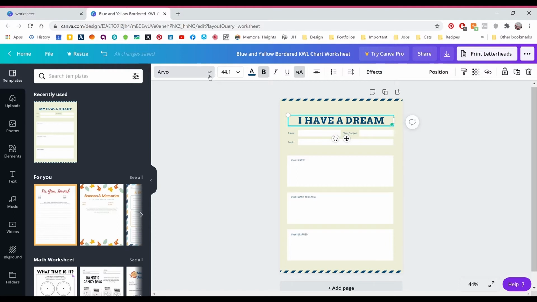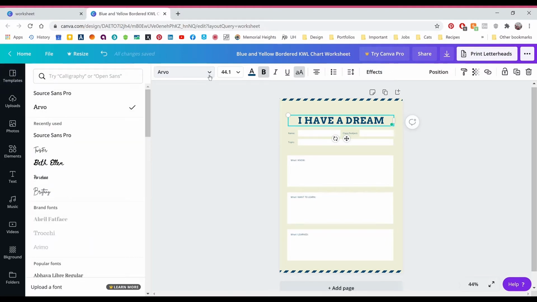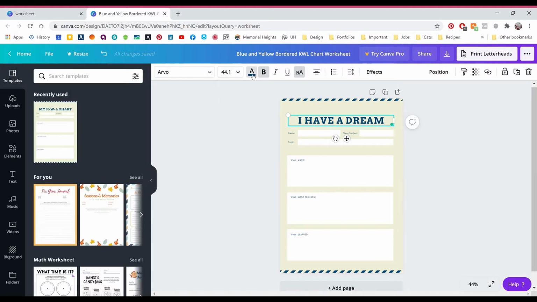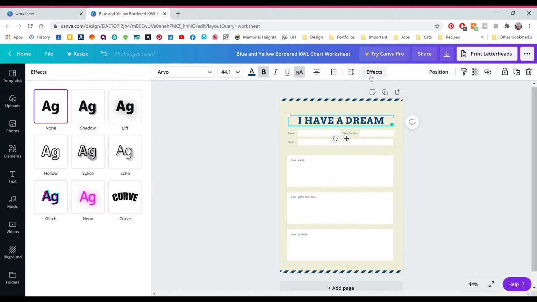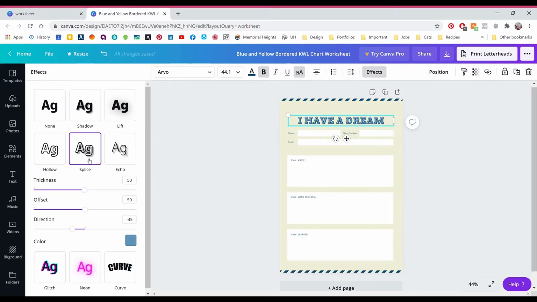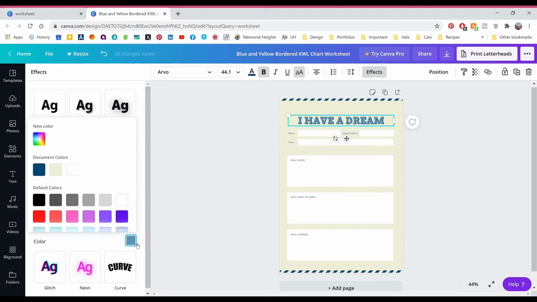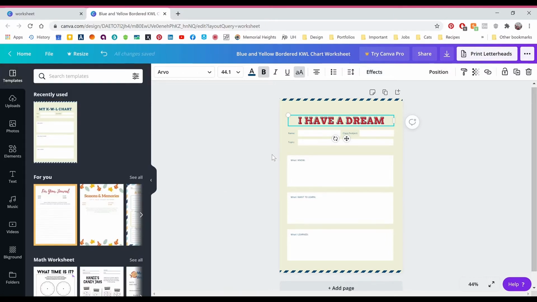At the top, we can see a text toolbar is displayed every time we have text selected. Here we can change our font, our text size, text color, alignment, even letter and line spacing. There are even some cool text effects you can use, like this outline text. This effect has a secondary color that we can also change, so I'll change it to red.